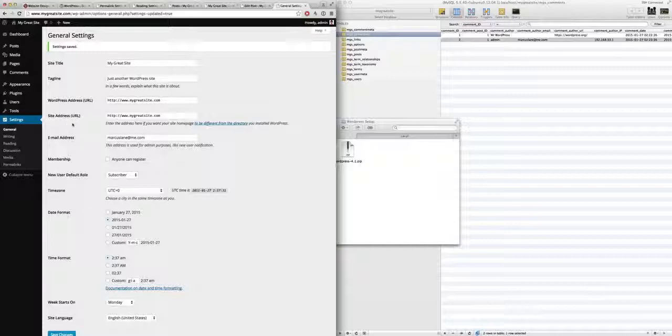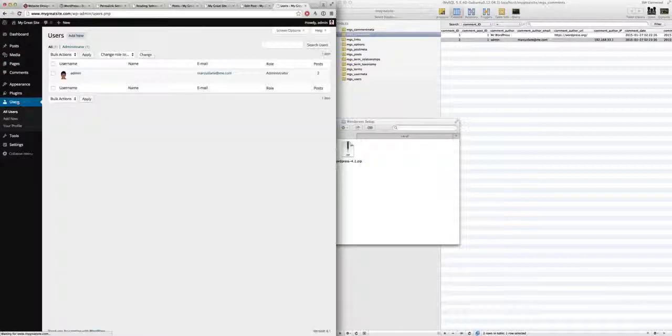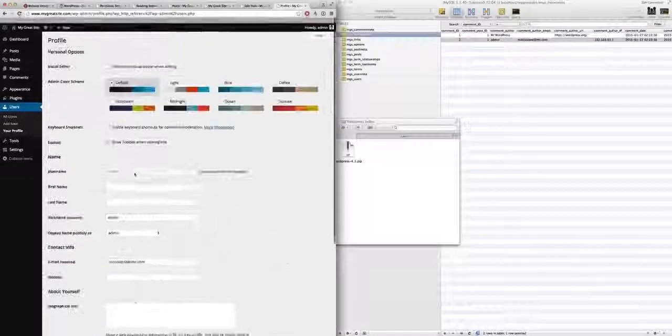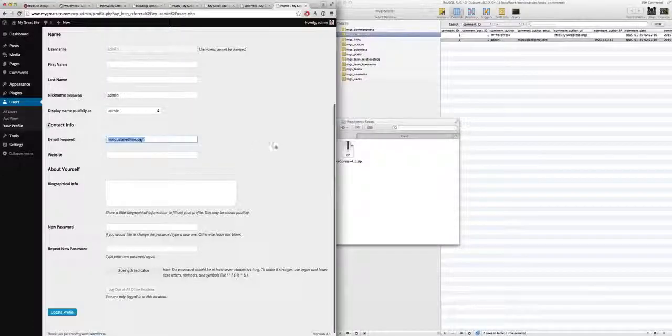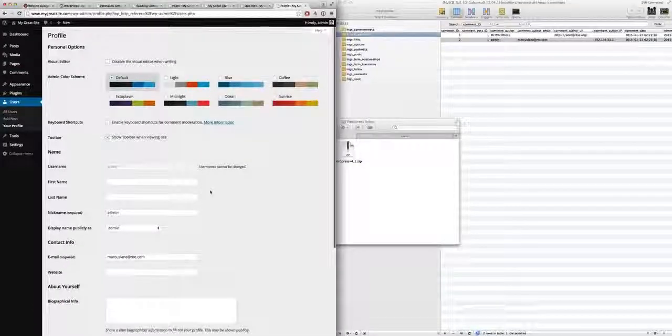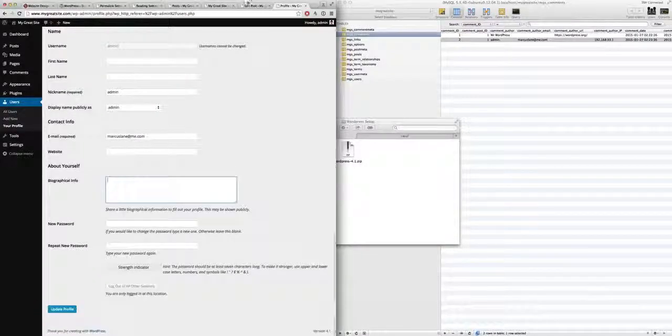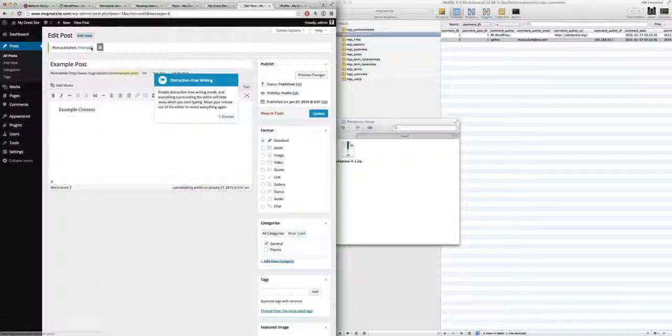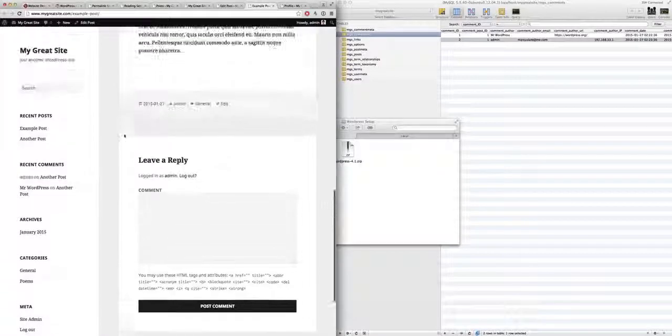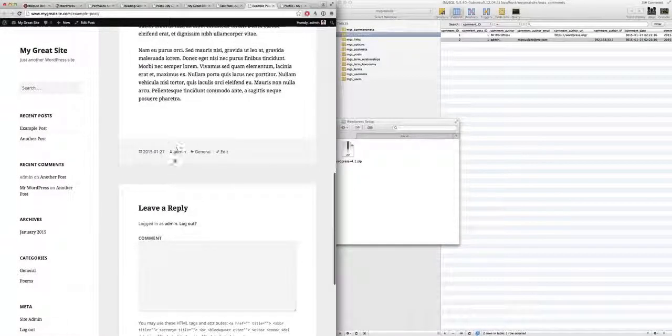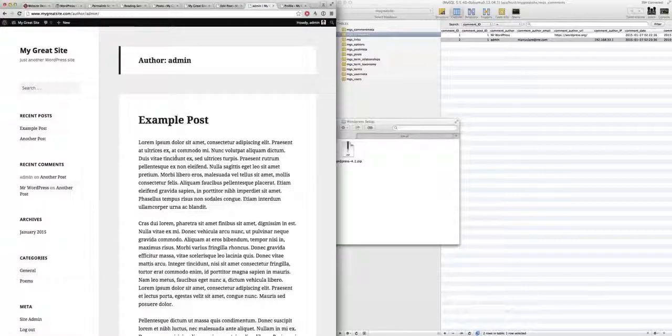I think, actually, I'm gonna go into a couple of these things real quickly. I just wanna show you the user settings. This is my setting right here, showing my email and pretty much just information that could be used for the author of a given post. So if I were to view this post, and if it were to show the admin or whoever the author is, and I just use admin for right now, it would show that.